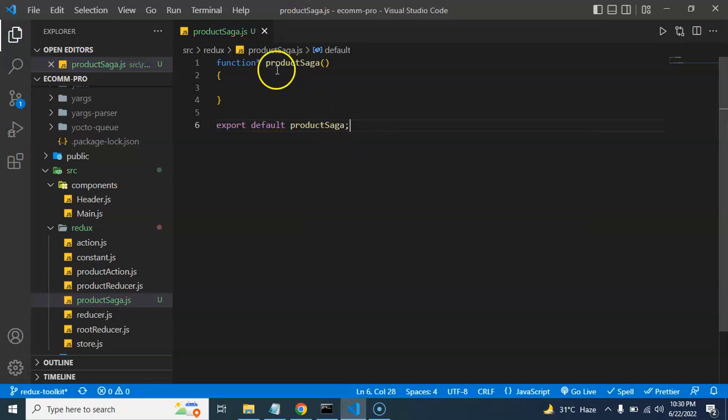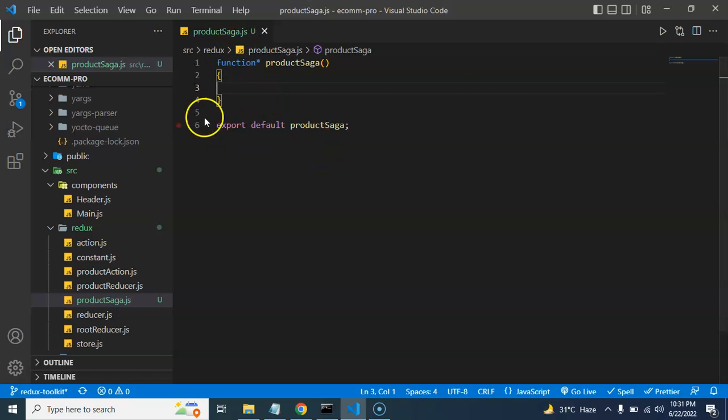Now you may be wondering what that star is just after the function keyword. See, that indicates that this is our generator function. And guys, if you are not aware of generator functions, please read about them once, because that is a part of JavaScript, not part of Redux and Saga. So you can just read it out. This is a very simple concept, and why we are using it here can be asked in an interview question. As I told you, the answer is to handle the async operation. It will return the result once our operation is finished. So that's all for the moment.